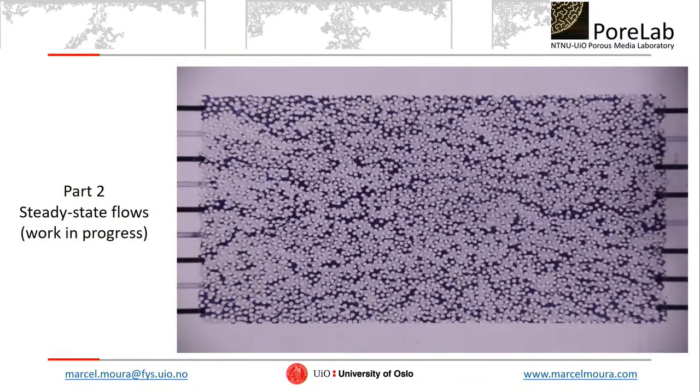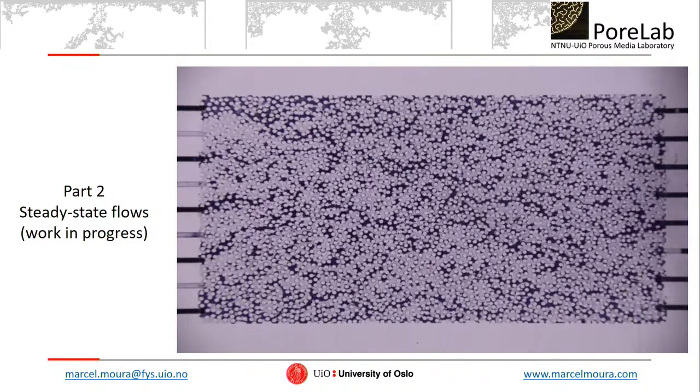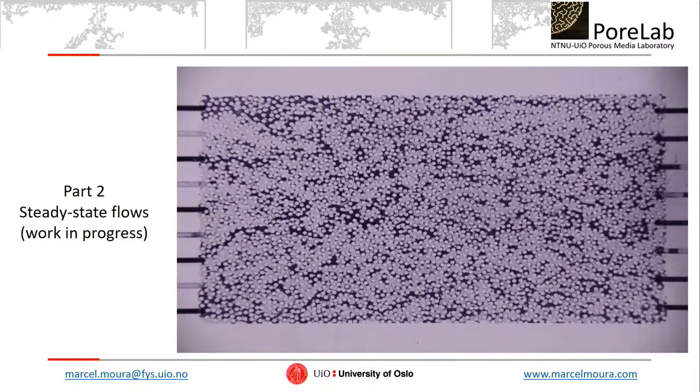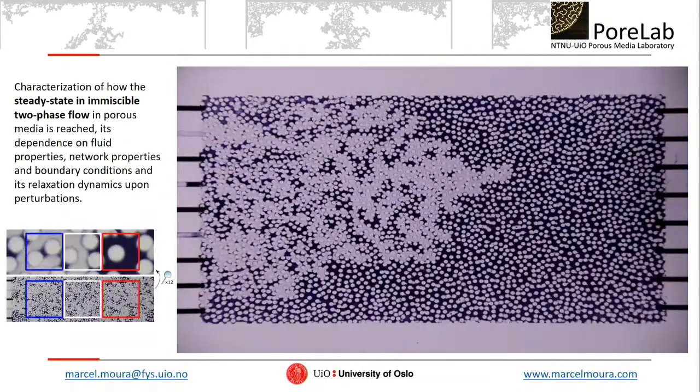And these quantities, they are functions of the state of the experiment. Basically like the fractional flow rates and the total flow rates. Fractional flow rates is the ratio between the flow rate of one phase to the other. And that's the type of thing that we want to study here. And we want to characterize this steady state. How it's reached, how it behaves if we perturb it, how it gets back to a steady state. So that's a work in progress.